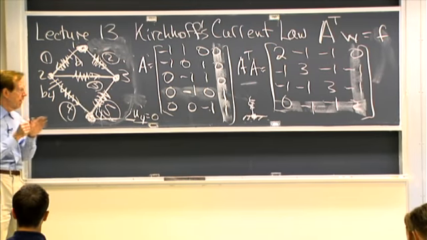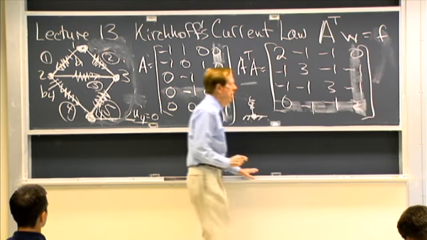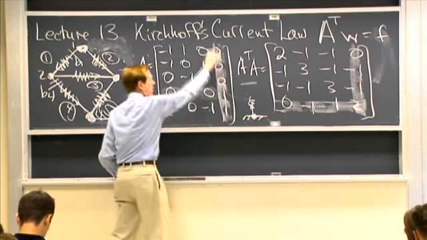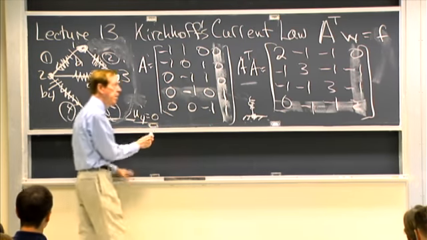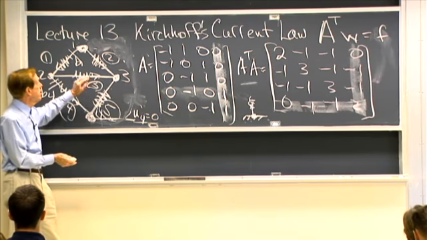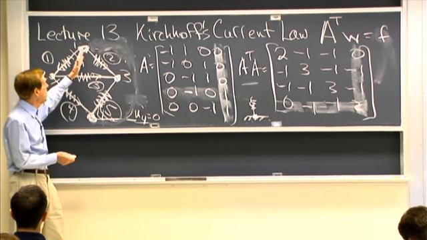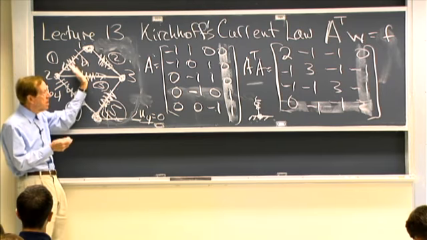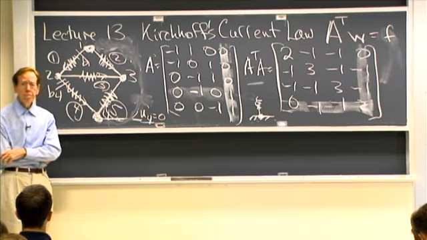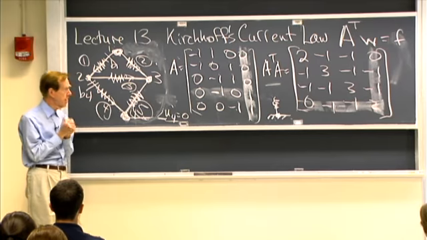I just wanted to, because I had blithely knocked this row out, and you could do it on the basis, well, if you knock out this column of A, then you're knocking out the row of A transpose, and therefore A transpose A will be 3 by 3. And it'll go down to 2 by 2 if I fix that potential. And if I don't fix it at 0, if I fix it at 1, then something will move to the right-hand side of the equation. Okay. That's that point, I hope, at least discussed.